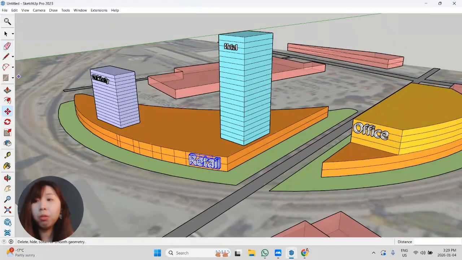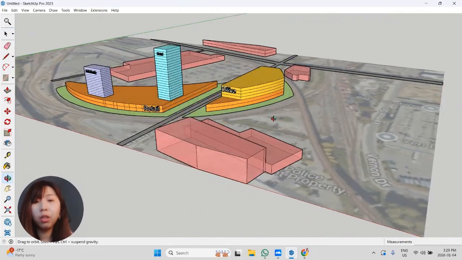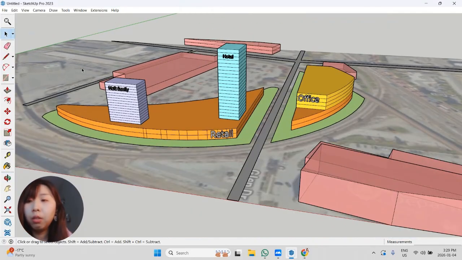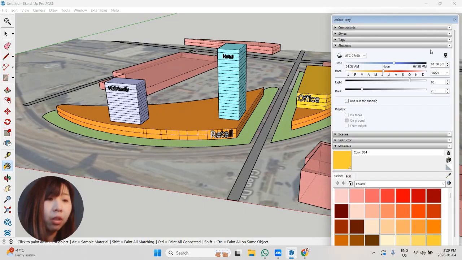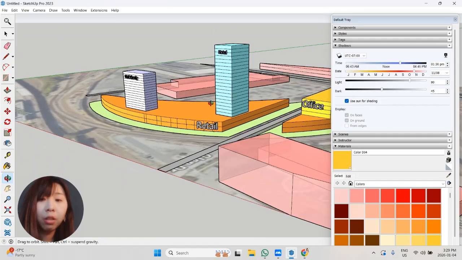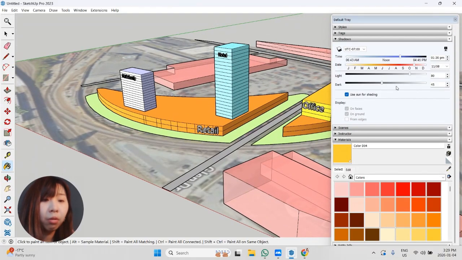So this massive model is almost finished. And we want to build some shadows. You can open this shadow panel and there's shadows here. Sunshine shadow, so it means that you have a shadows here. Choose this mark.